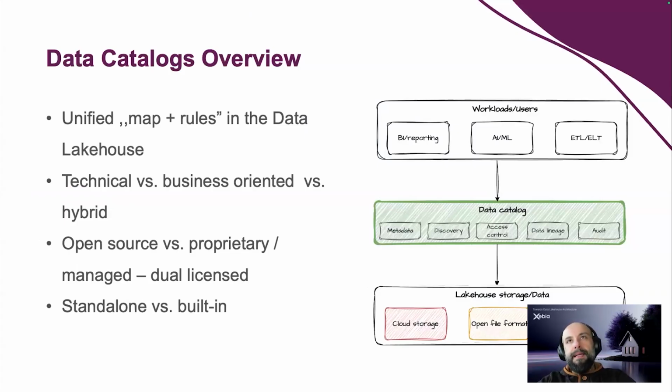So what are data catalogs, basically? You may work with platforms like Snowflake or Databricks, or you may have prior experience with Hadoop ecosystems. And in this architecture there was always a component responsible for navigation and enforcing rules. Navigation means that you can prepare an inventory of all your data assets, for example tables, volumes, machine learning models, you name it. Plus, you can enforce rules and activities on top of these assets.